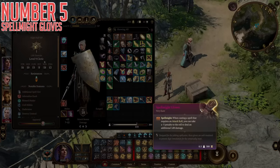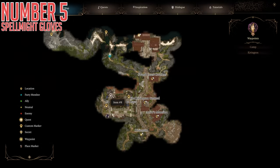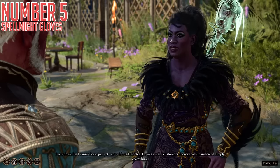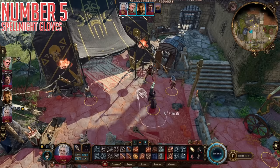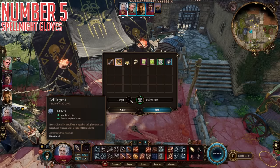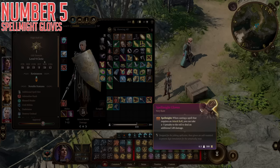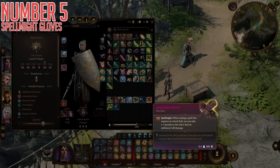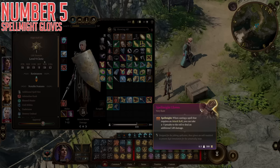Fifth, we have the Spellmite Gloves, and these ones are quite fun because in order to get them, you either have to do a relatively long and expansive quest with little instructions, or you have to randomly choose to try pickpocketing an NPC without any reason given to you. That NPC is Lucretius, also at the circus in Rivington — basically the ringmaster of the circus. After you have exposed the fake Dribbles the Clown, this NPC will ask you to help work out where the actual Dribbles has gone. If you complete that quest by finding all the various body parts in seven separate locations across Act 3, you get the gloves as a reward. Alternatively, much easier, you can just pickpocket the NPC and find the gloves with a really quite low roll requirement to steal them. What they do is act as the spellcaster version of the Great Weapon Master feat, giving you minus five to any spell attack rolls but making them deal an additional 1d8 of damage when they hit. Extremely high potential for late-game builds.